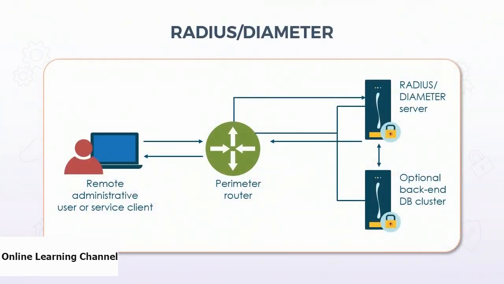In this diagram, we can see an 802.1x environment where the remote user is either doing administrative access to the perimeter router, or going through the perimeter router to access a service in a DMZ. The remote client can operate in character mode — sending characters to the perimeter router to administer it — or in network/packet mode, sending packets through the router to a web server or FTP server, with RADIUS or Diameter providing authentication services.